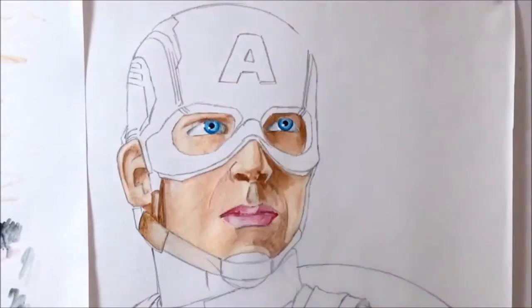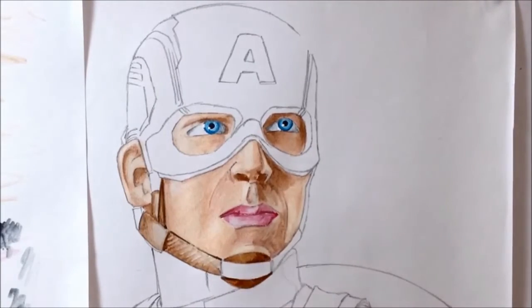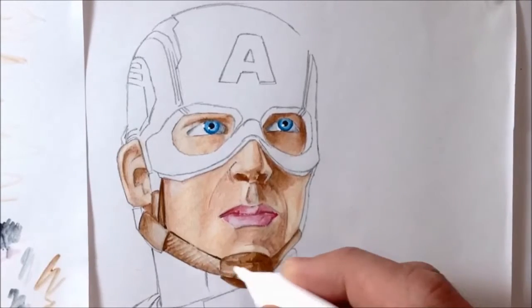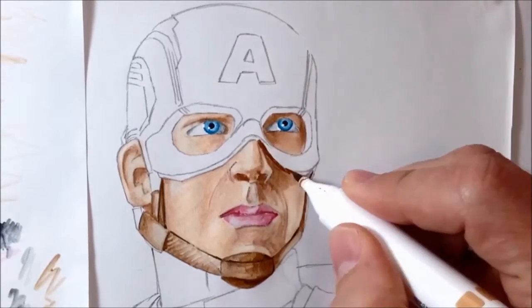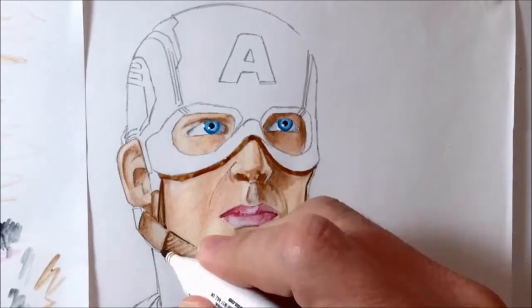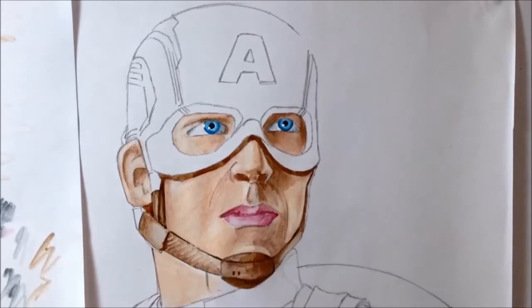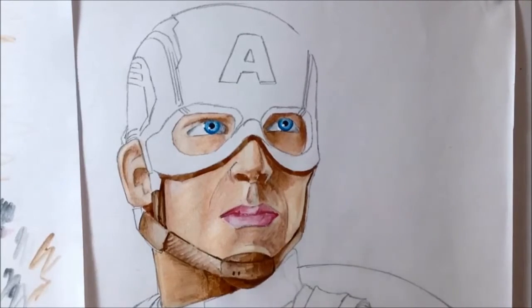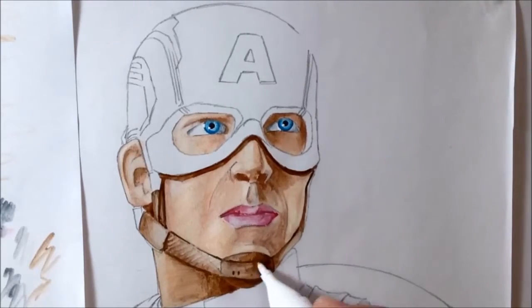To do the leather and the chin straps and bits on his face mask I was still having to use the flesh tones pack because I didn't have many other brown or warmish colors. So I was having to blend them together with a slightly darker brown I didn't use on the face, in order to set them apart and make it not look like an extension of the flesh tones. It's a bit difficult to do, but you see me layering up quite a bit — once I've done some pigment markers and let it dry, I'm using the dark brown going back over, laying down a few little lines, outlines, and darker areas of contrast.